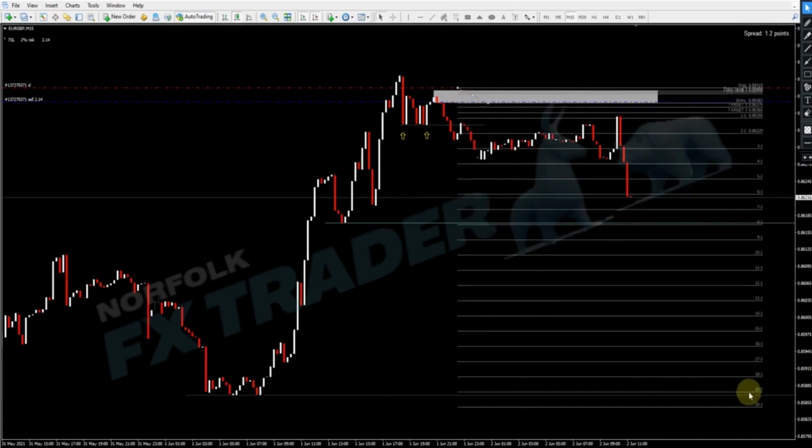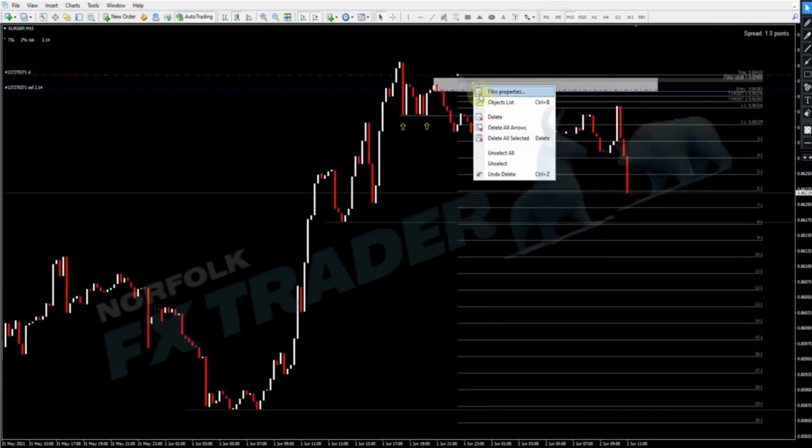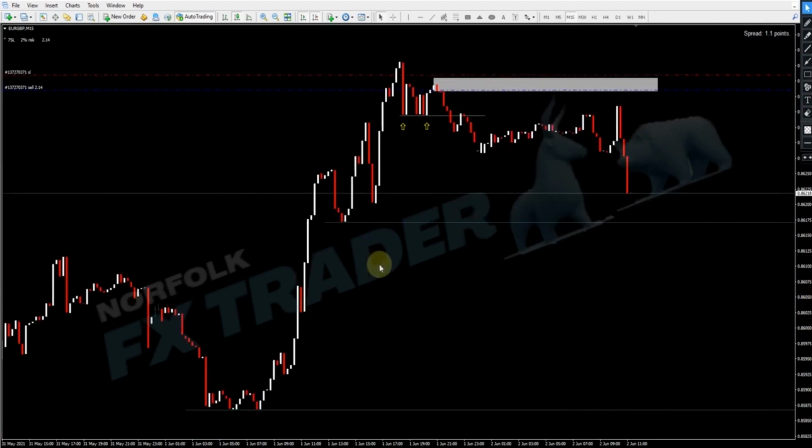A second target I'm looking at a 19-to-1 risk to reward, and if my third target was to hit, which is down below, you can see it's well over a 20-to-1. So potentially a good trade if we can see the continuation to the downside. So why was I looking for this trade here, and how did I get into this trade?